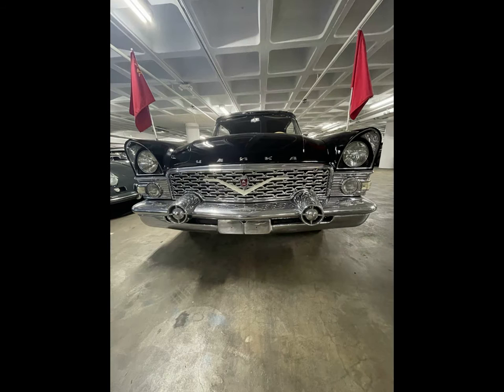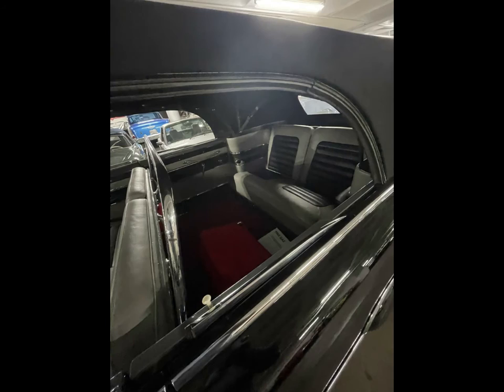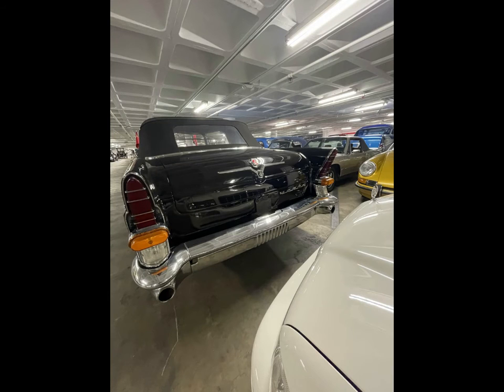This one right here is a 1962 GAZ, which was actually used for Nikita Khrushchev, who used to be the former premier of the Soviet Union. So they have some pretty cool historical vehicles down below. They actually have a Popemobile. They have a vehicle from the Eisenhower and Nixon days, and they have Saddam Hussein's vehicle in there as well. So they have a slew of historical vehicles down in the vault. Again, not just vehicles that have been lost in time, but vehicles that actually had some historical significance.